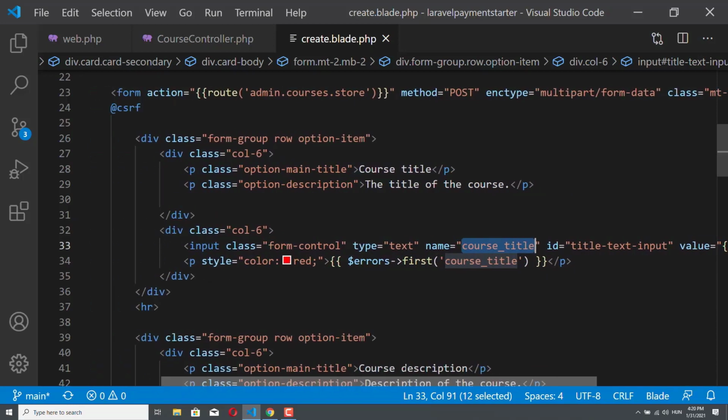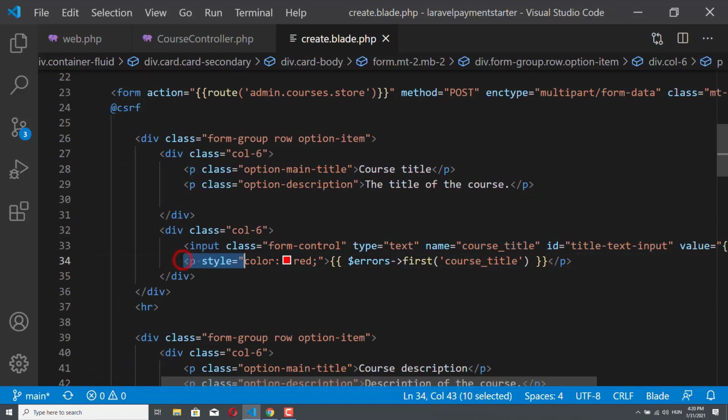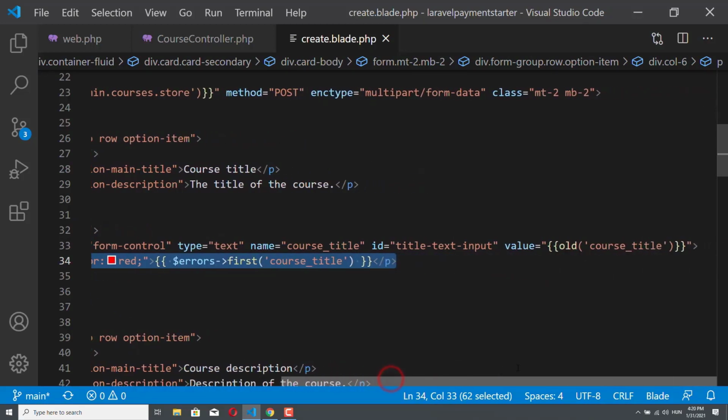And what is important is that we have this p tag here, so if there are any errors, we will show the errors here, but we will talk about this a bit later as well. And the important thing is that we have this value here, and we are using the old helper of Laravel, and we are referring to this course title key here. A bit later I will make an unsuccessful attempt at saving a new course, and then I will talk about this old helper here, and we will also talk about later about these errors.